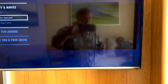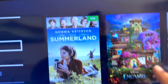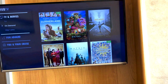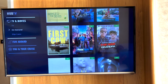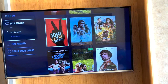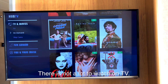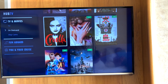On demand, they have some movies, but if they don't say free, in a little green square, they cost $5. So everything that's new, whoops, costs $5. So we just click through some of them. Those are all free. Heard of any? Seen them? Want to see them? And then every time I find a movie like Dune or Lost City or Licorice Pizza or Cyrano that I want to watch, I realize it doesn't have the little green free box. And I would have to pay to watch it. So that's the TV in the room.